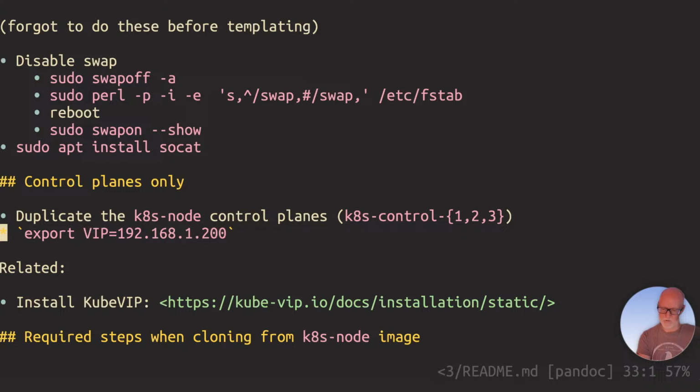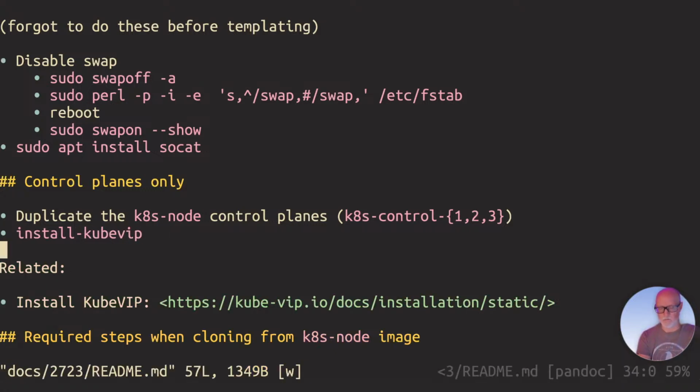Anyway, install kubevip. And again, it's a complete waste to do it 3 times. It's just convenient. I could have just copied the template. I mean, the config file is the same on all 3. All right. So now we finally are at the kubeadm init, and we might be done for the day.